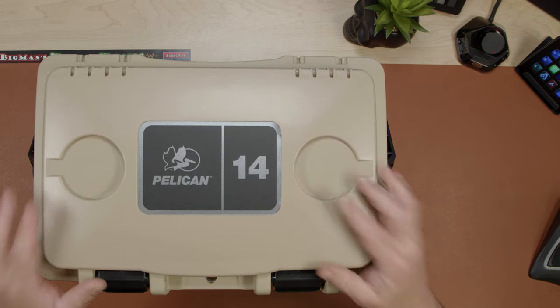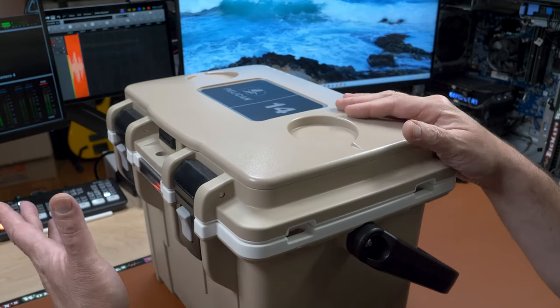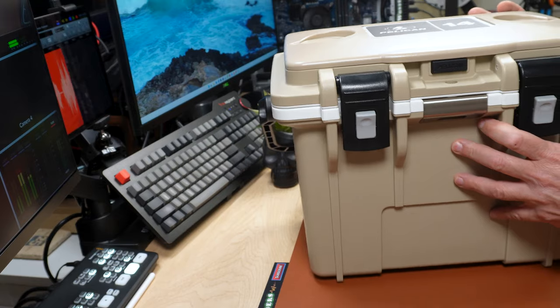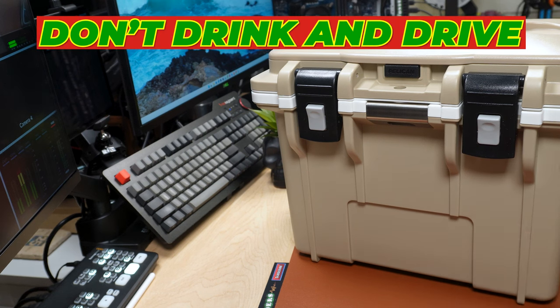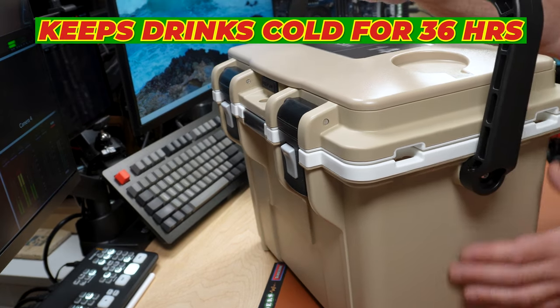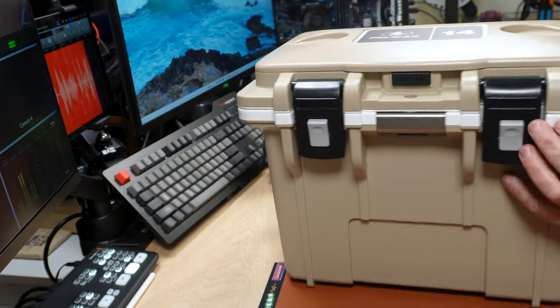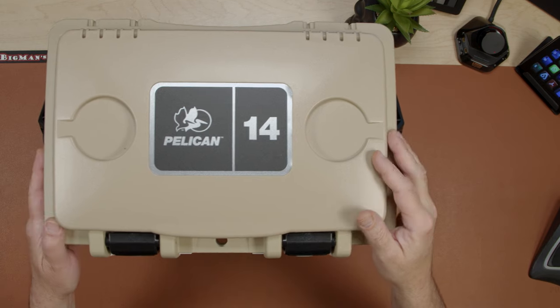It's a personalized size — made for maybe two people. If you're going on the road, you want to bring some sandwiches and drinks. If you're going to a picnic, you could have beer, cocktails, all kinds of stuff. It'll keep for 36 hours. It's super heavy-duty, ruggedized, with a nice sturdy handle, and it's very solid — you could probably sit on this if you wanted to.